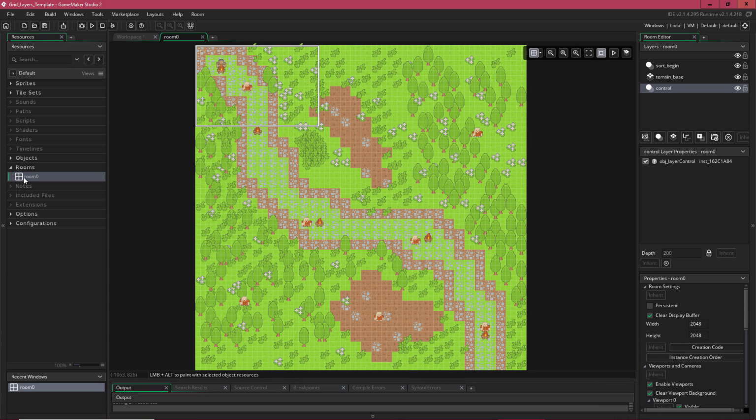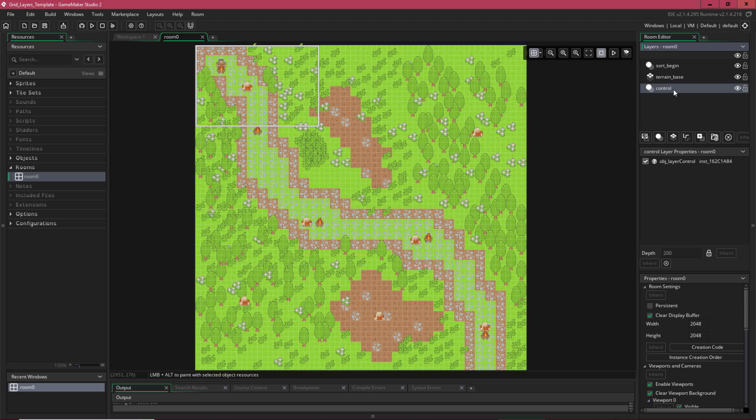You should see this rather large room with a bunch of objects in it, just over 500 in fact. Looking at the layers, you can see that I have 3 already: a control layer at the bottom that holds the layer controller object. I put my control objects in the bottom layer because I want them processed first. If you remember part 1, we discussed how layers are processed high to low. This helps guarantee all my control objects get handled before the rest.